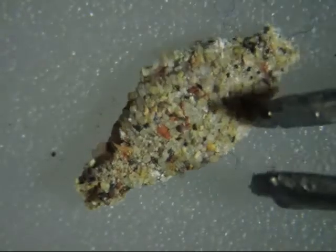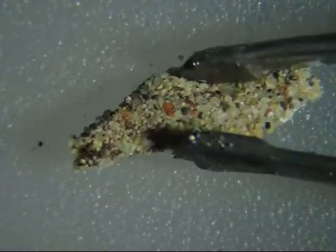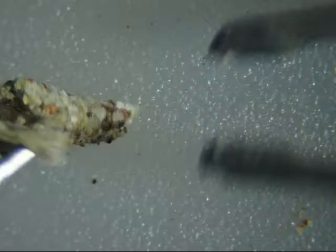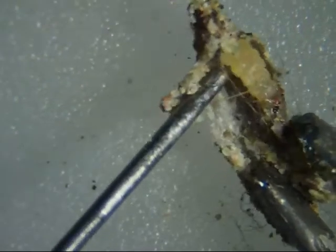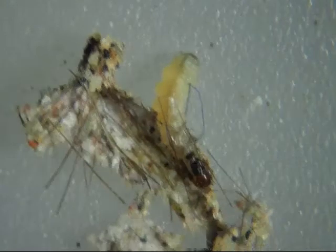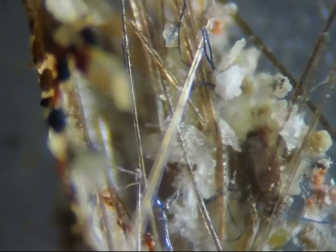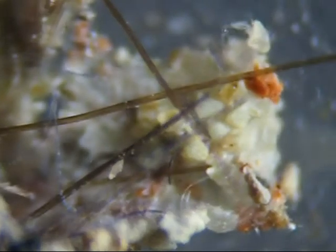When you open up one of these tubes, you find that the inside is a layer of fine white silk. I will speed up this part of the video. I'm trying to be gentle as I open this one because the creature is still alive inside of it. Finally, you can see the creature inside. This particular tube was in my bathroom, so it has lots of my hairs — so much hair that it's not easy to see the silk lining.